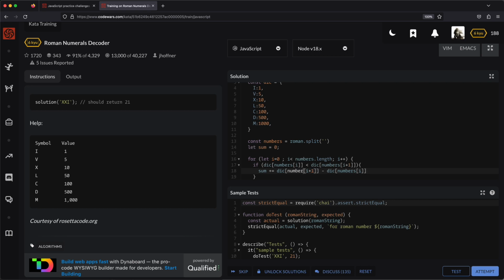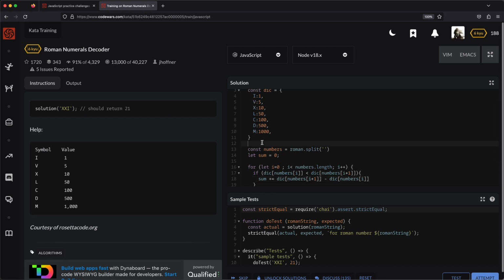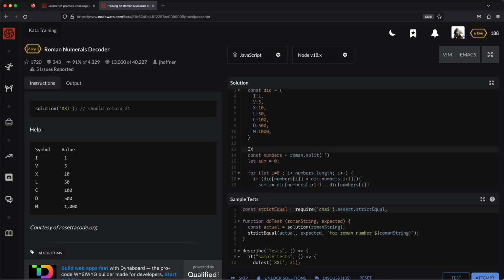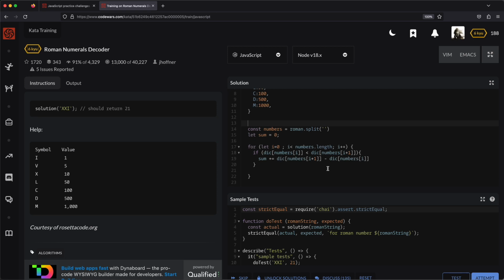So what I'm saying here is that if I have something like IX and this is less than this, I need to add this but subtract this from it. So I'd add 10 and then subtract 1, which is like adding 9. And here I can go one step ahead.